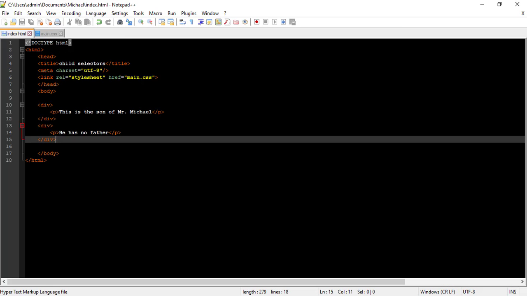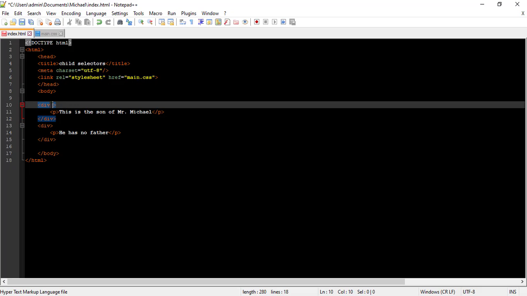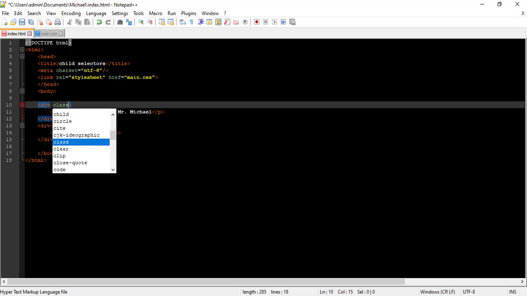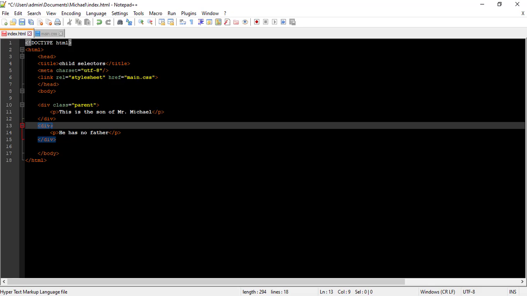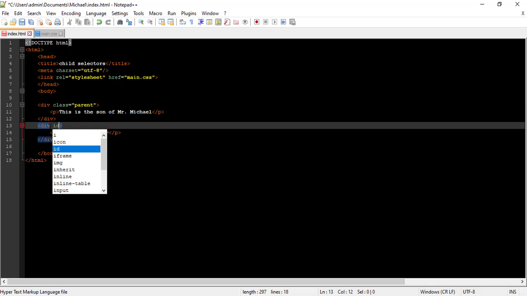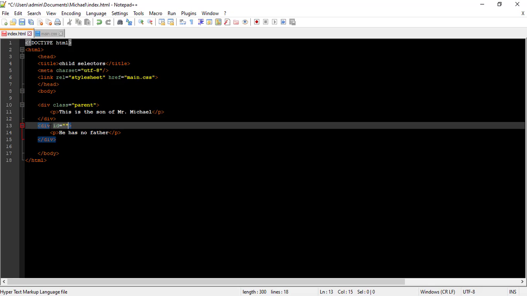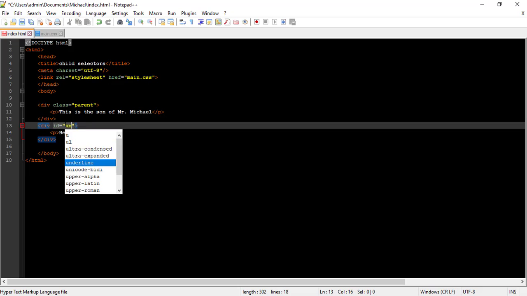Now we have two div tags, and I want to style them differently, so I'm going to use a class for the first one. Let's give this a class of parent, and let's use an ID for this one, an ID of uncle.